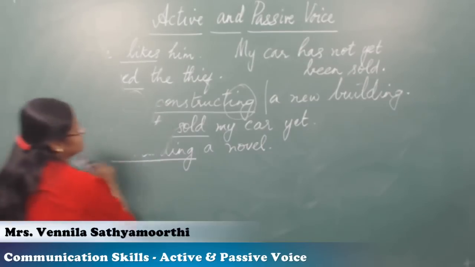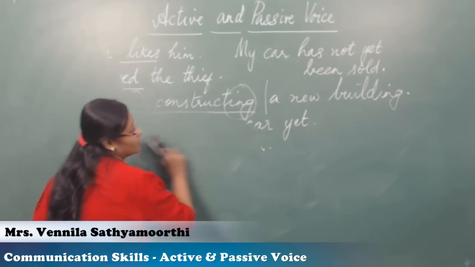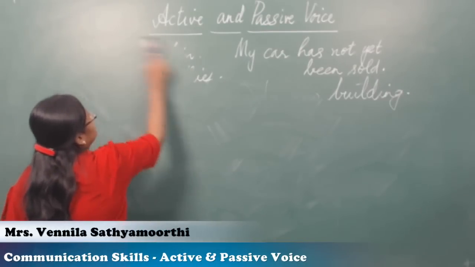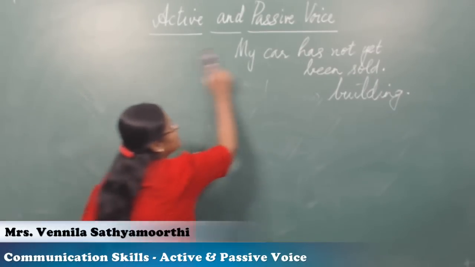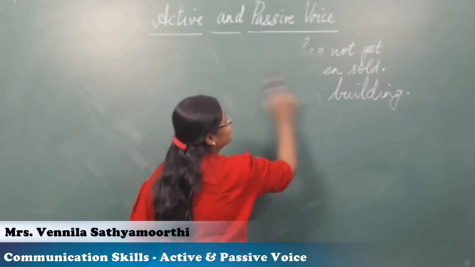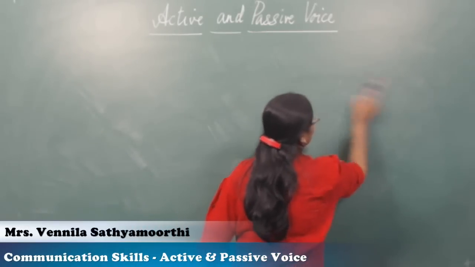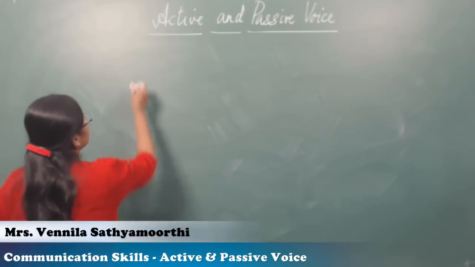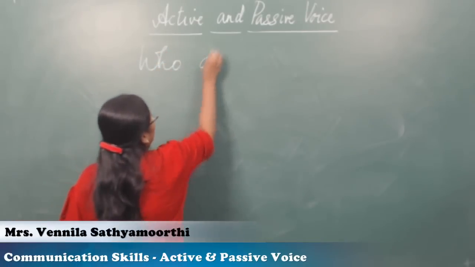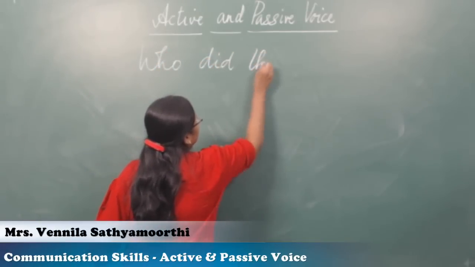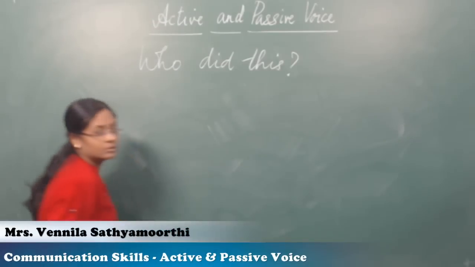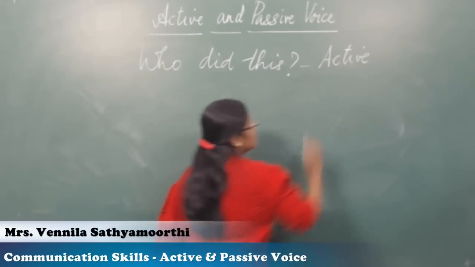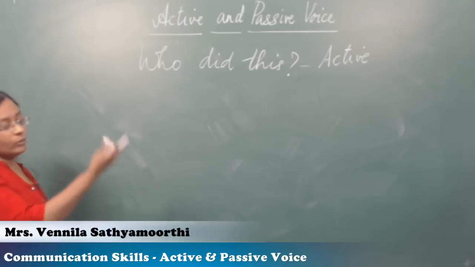The interrogative sentences. Sentences which ask questions. I hope you attended the session on types of sentences. I hope you remember. So all questions come under interrogative sentences. Now look at this. Who did this? This is the active form. It is a question. It is an active voice. Now how will you write this in passive?